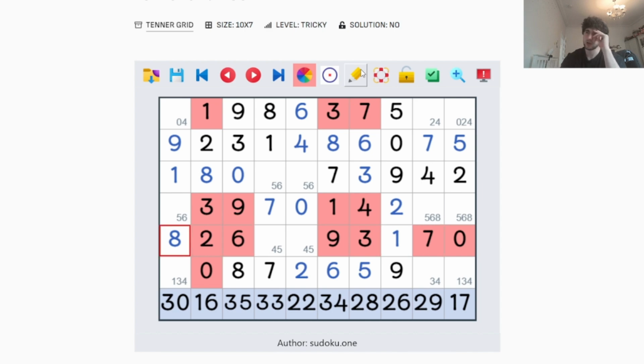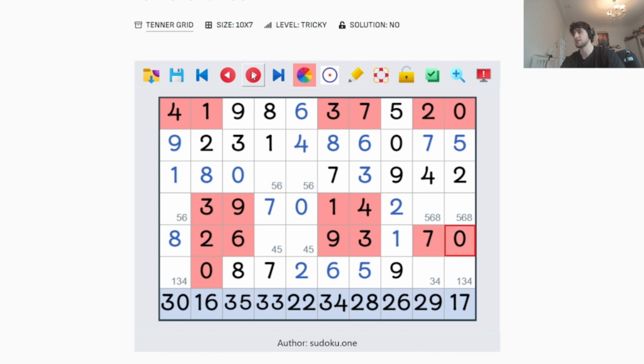What about in this column? 9 plus 1 plus 8 is 18. We need to make 12 from the remaining cells. Well, you definitely can't make 12 if this is 0, so this cell has to be a 4. Right? But that means... okay, hold on. What have I just done? Okay, yeah. Wait, did I have that? No, this was a 7. Okay, I've messed things up here. This cell was a 7. I think that's correct. This cell we know has to be a 4. So this cell has to be a 2, and this cell has to be a 0.